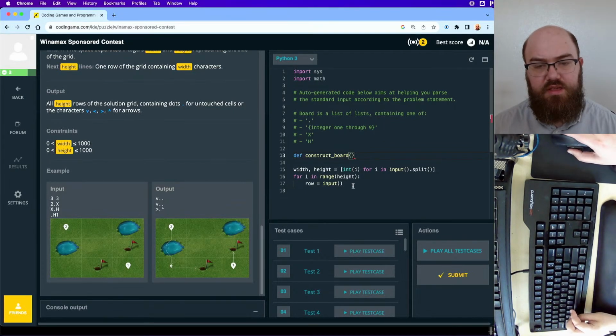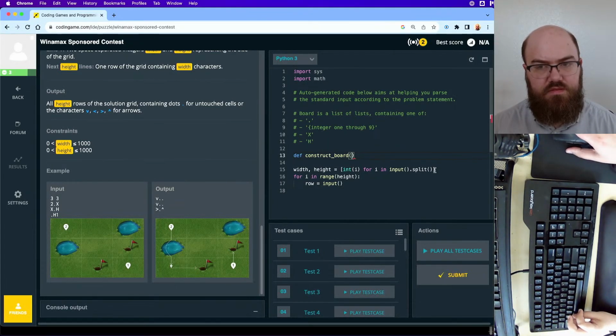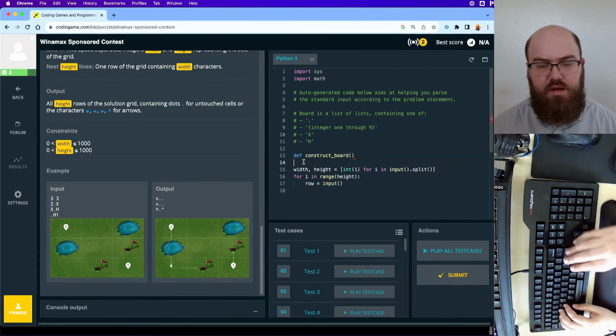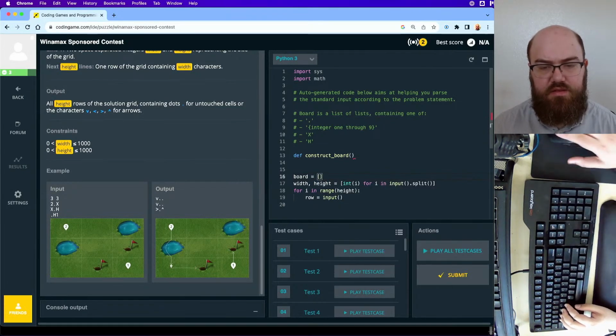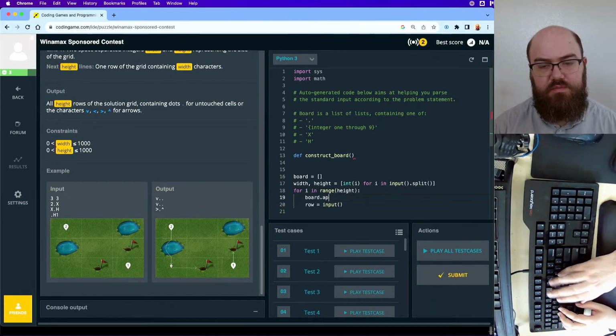I guess I could just build the width and height: int of i for i in input().split(). I guess it splits on the space by default. Board equals that. For i in range height, board.append an empty list, right?